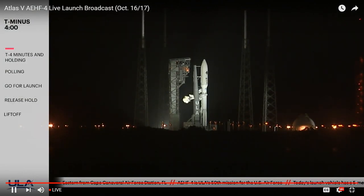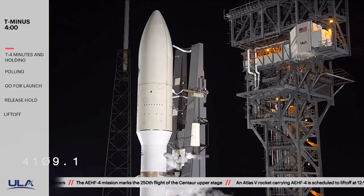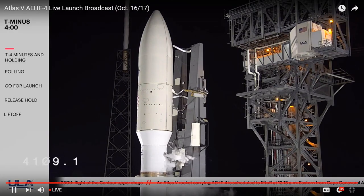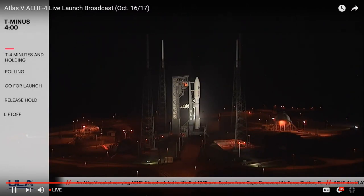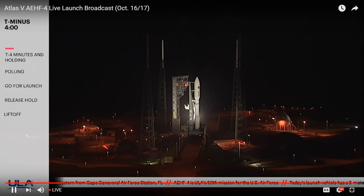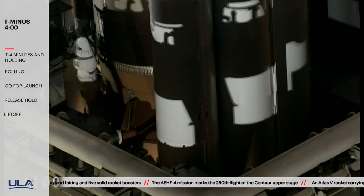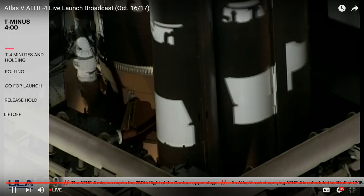As I mentioned earlier, Atlas V is launching the fourth satellite in the Air Force's advanced EHF constellation. Atlas V launch vehicles have delivered AEHF 1, 2, and 3 to orbit beginning in 2010. The AEHF constellation is the next generation of global, high-security, survivable communication satellites used by all branches of the United States military. AEHF satellites are the follow-on to the Department of Defense's current 5-satellite MILSTAR communications constellation. Once fully operational, the advanced EHF constellation will consist of cross-linked satellites, providing 10 times the throughput of the MILSTAR system with a substantial increase in coverage to users.